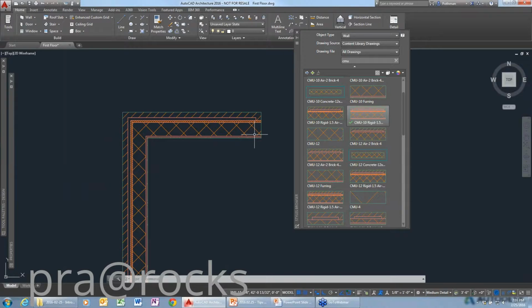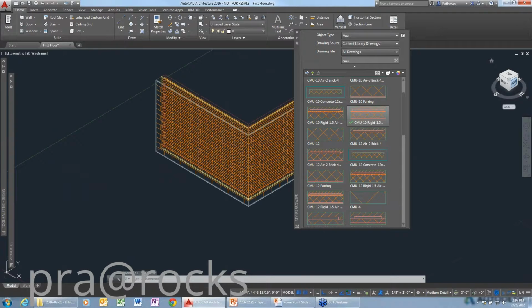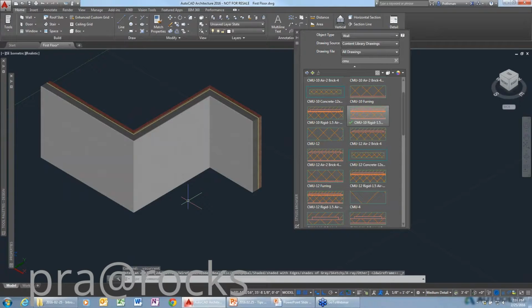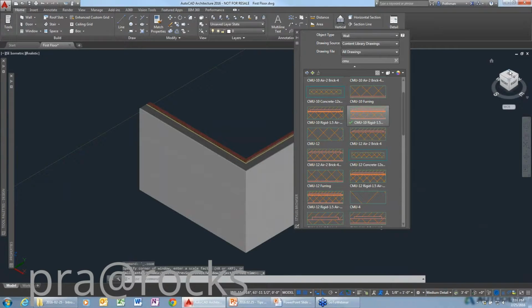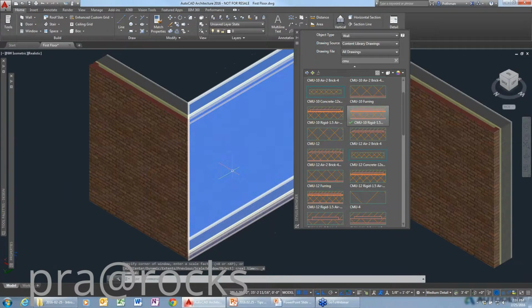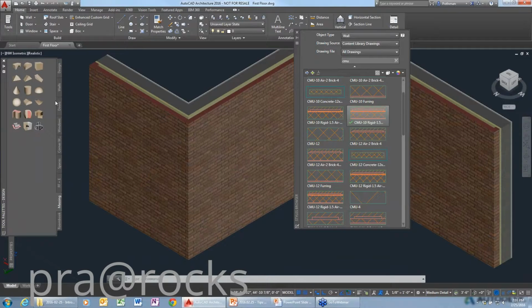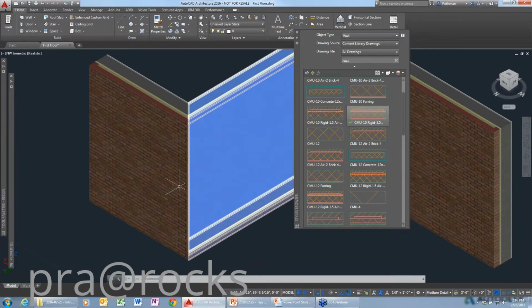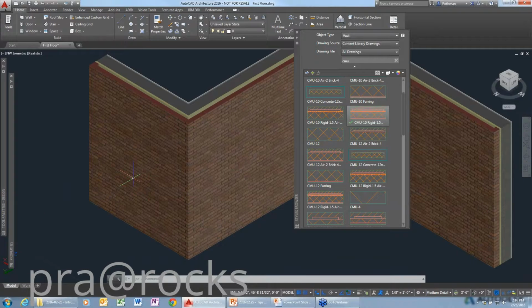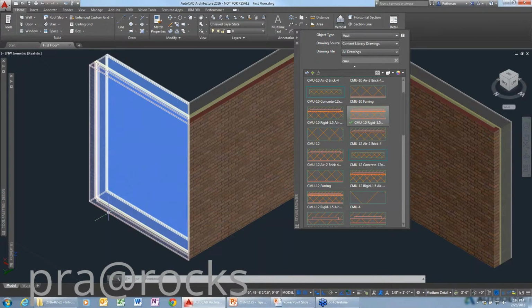And if we were to just flip to a 3D view, and I look at this in realistic mode, this is kind of a boring side. That's my CMU side here. But if I flip to the other side of the wall, you'll see that here's my brick. So materials are being mapped to these things as well, and you'll see how that works as we move through. And then if I wanted this wall to be on one of my tool palettes and it's not there already, you can just drag and drop the object to the tool palette, and it'll add a link to that style as well.